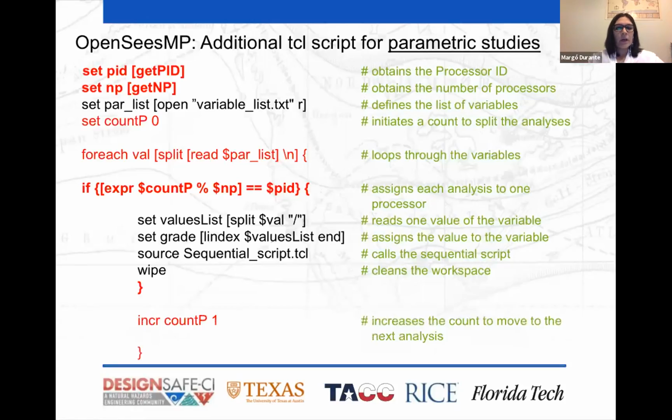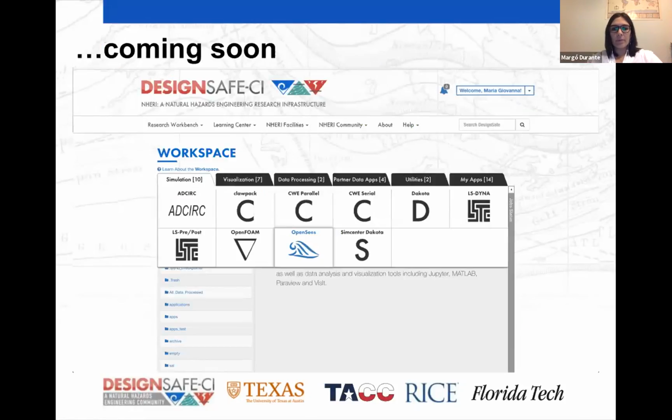So at this point, before going to the actual example, because we will run through an actual example, I want to put your attention on something that is going to change on the portal, because there is always some update and some work behind this portal. In particular, a new interface is coming soon that will affect how you can pick your application from the portal, and the simulation tab will be different. It will be very handy to select the type of application ahead. As you can see here, you can select just OpenSees. You will have one tab for each available application.